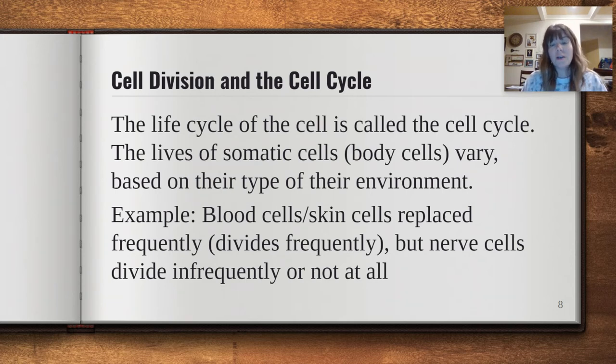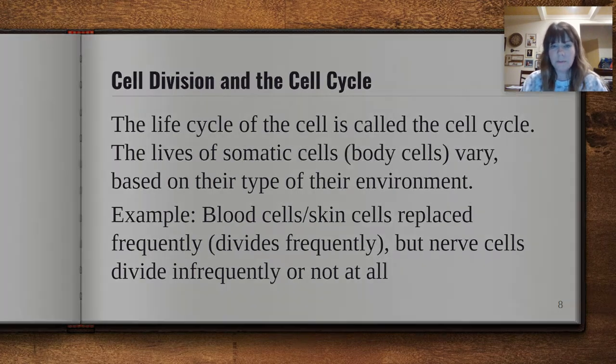Something like nerve cells, if you think back to our very first chapter, nerve cells divide very slowly. In fact, some nerve cells can never be fixed, but the ones that can, the cells that replace them, do it very, very slowly as they divide very infrequently. Your body is a whole new body every 7 years. All the cells in your body should have divided at some point in time within the last 7 years. So every 7 years, all new cells.